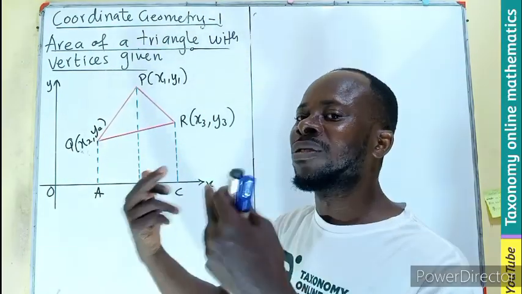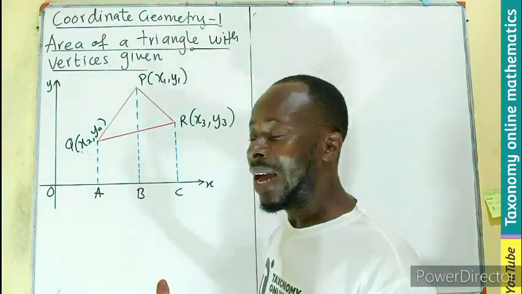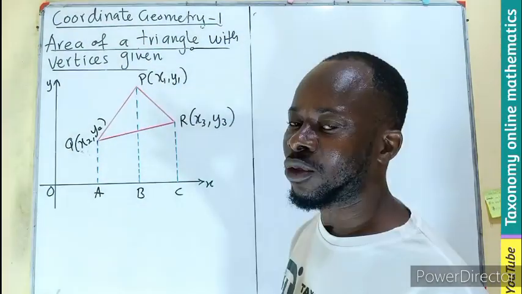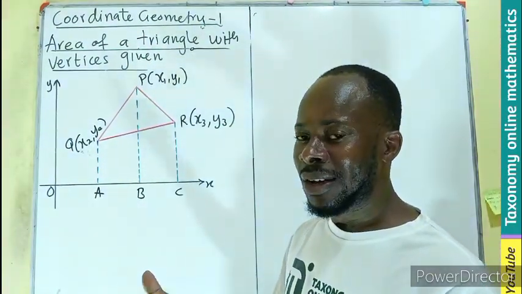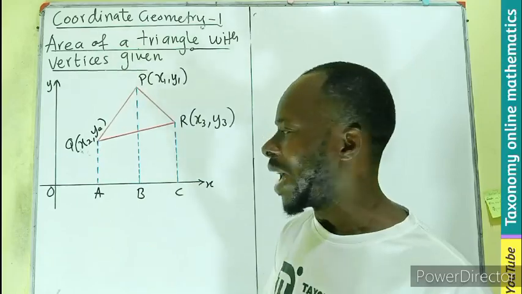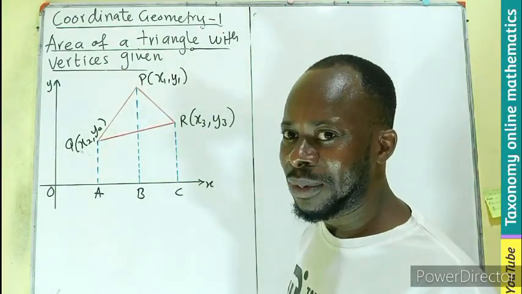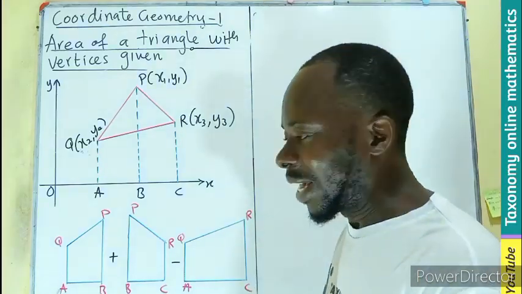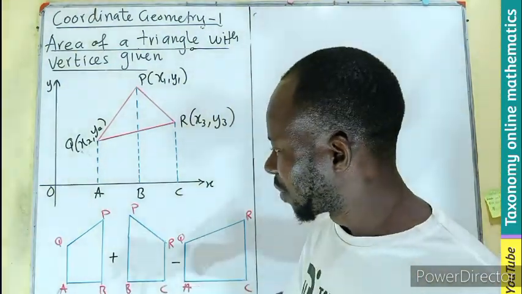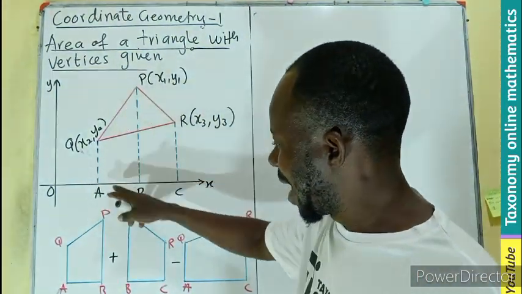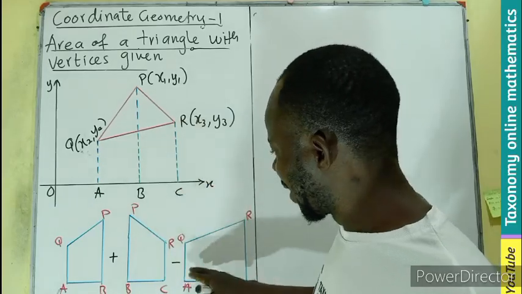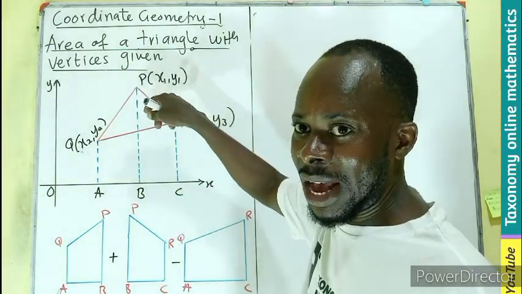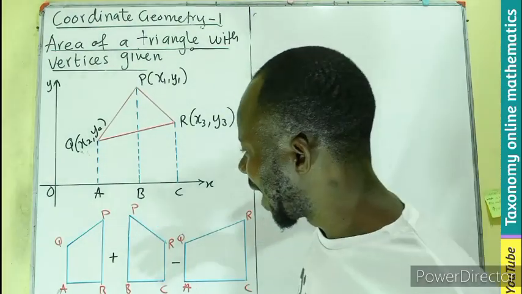So let's use that concept of the area of a trapezium to derive the area of this triangle. It's going to be a long method, but bear with me as we take it step by step to arrive at it. Just like I said, these are the three trapeziums. Trapezium 1 here, plus the second one, minus the third one will give us our triangle. So now let's see the sides.